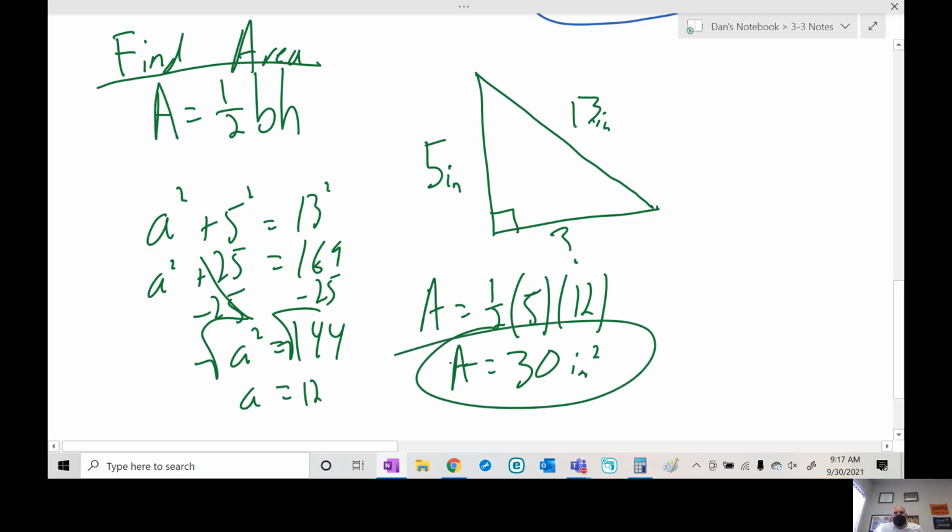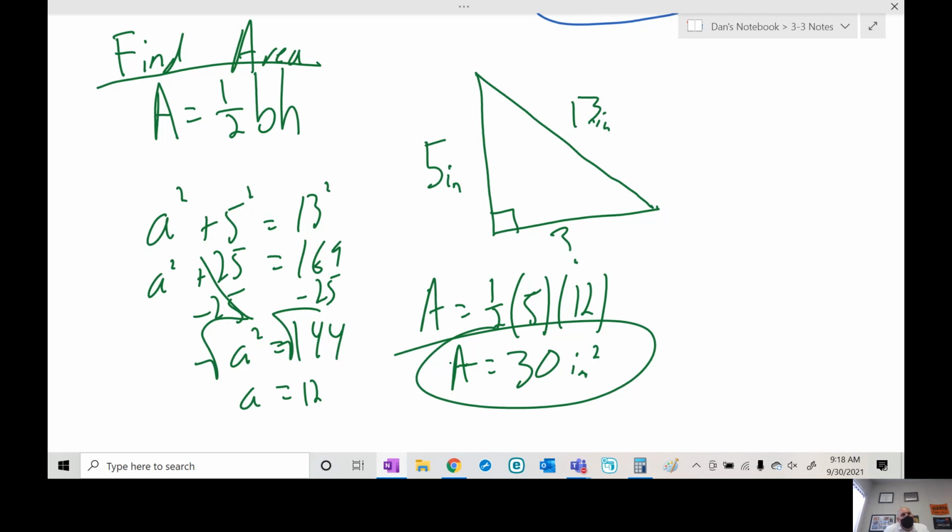So then you got to be careful, because now that they'll ask you to find its area, they might ask you to find its perimeter. They could ask you to find its area and perimeter, right? So we're using the Pythagorean theorem to try to figure out something else. So it's like an extra step to it.